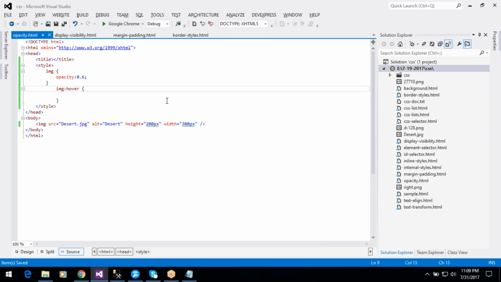This is called a pseudo class. Okay, so I will explain these pseudo classes also. So image hover means when your cursor pointer enters into the image, the image is displayed with the full opacity, 1.